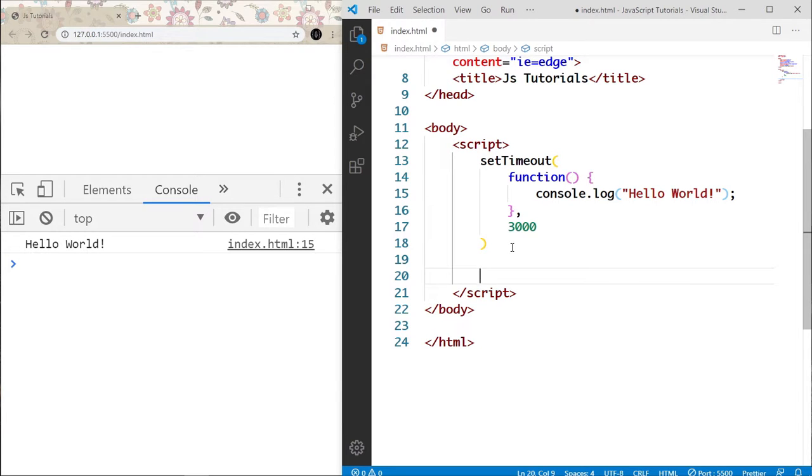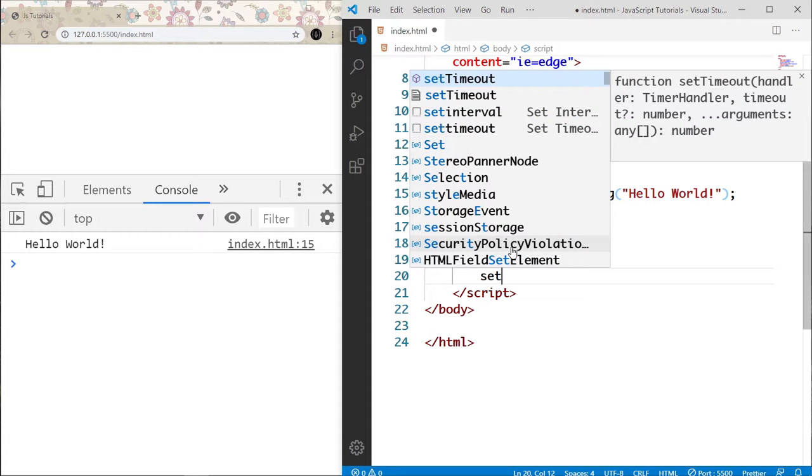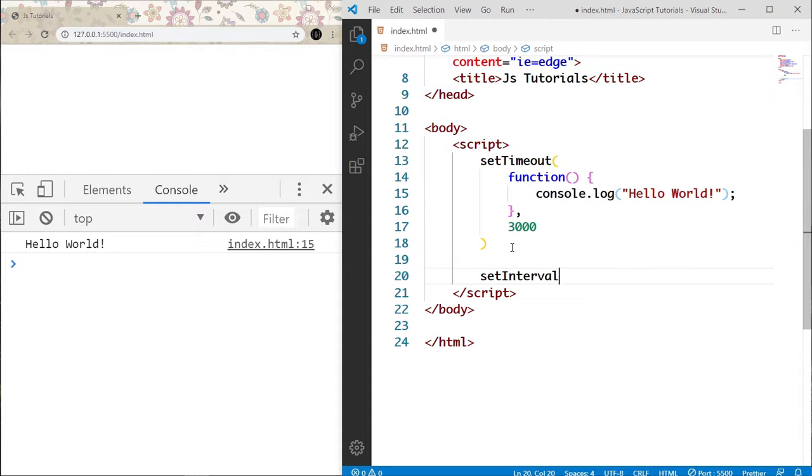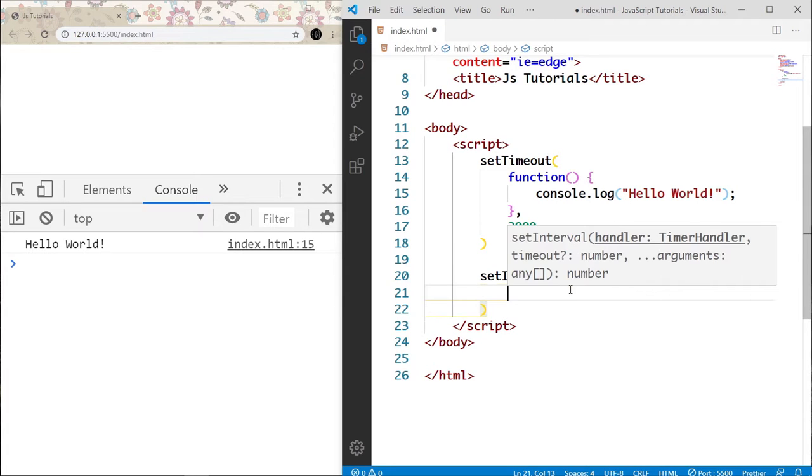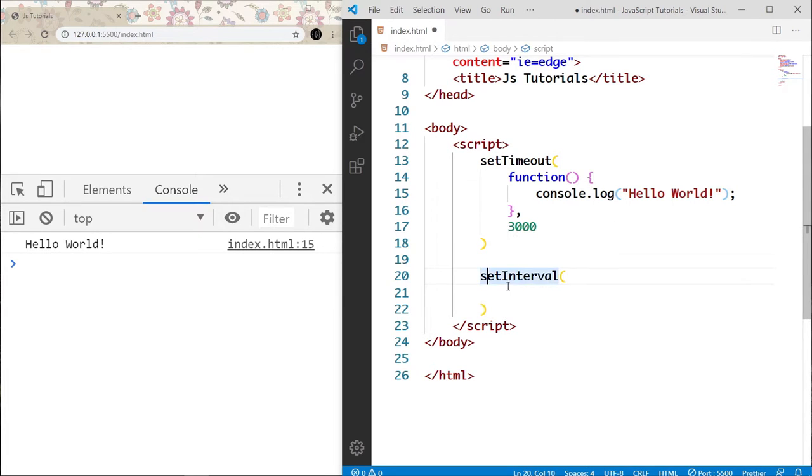Now let's take a look at the setInterval event. So I'm going to say setInterval, and I'm going to open and close parentheses. Inside the parentheses, we are also going to have a function that it is going to execute.